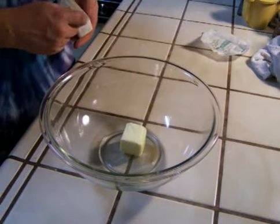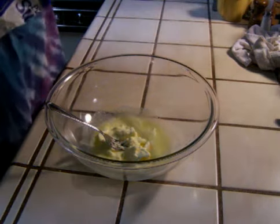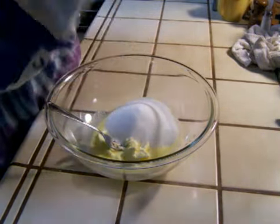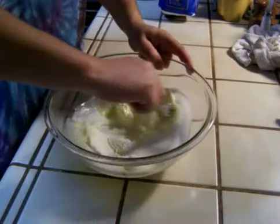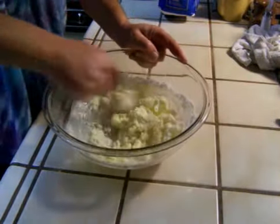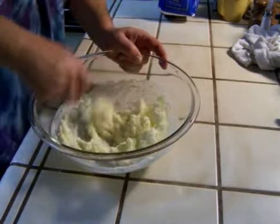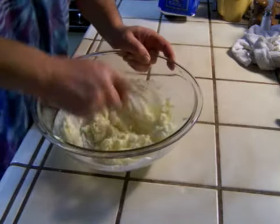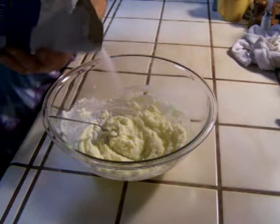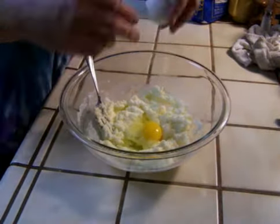The first ingredient is unsalted butter, which I microwave for 30 seconds to soften it up. Now I'm going to add some sugar, and stir it up until it's smooth and creamy. Add 2 eggs and stir them in.